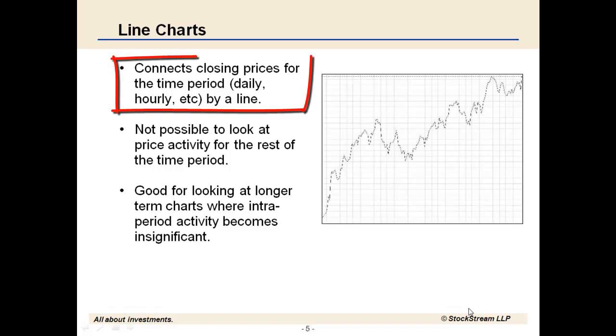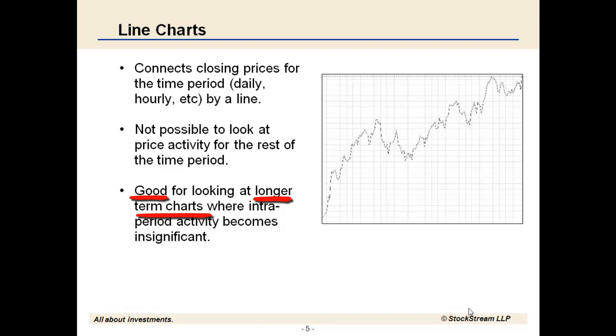Line charts connect the closing prices for a trading session by a straight line. This is the simplest form of a charting technique. The good thing about these charts is that they are simple. They do not capture a lot of data, and that is why if you're looking at longer-term charts, it is very easy to identify chart patterns and Elliott wave counts. So I use them all the time for looking at longer-term charts.